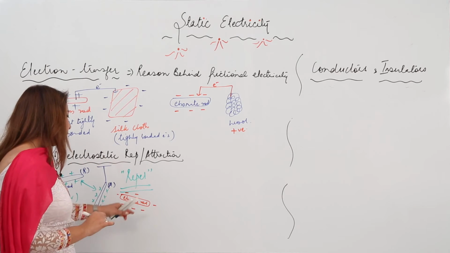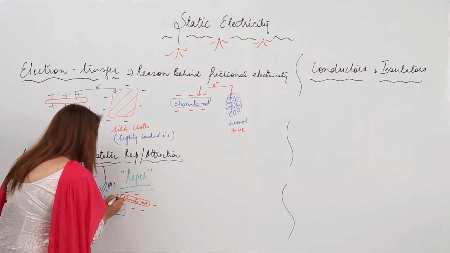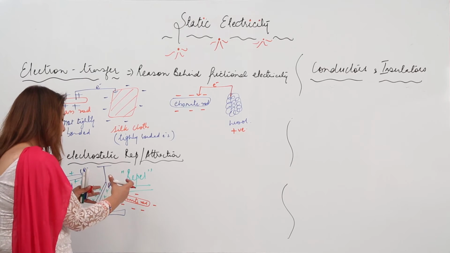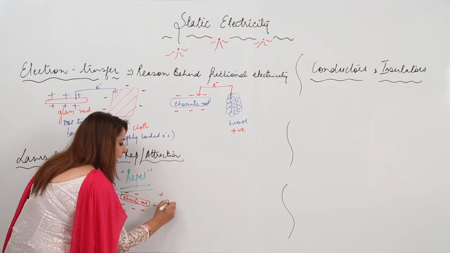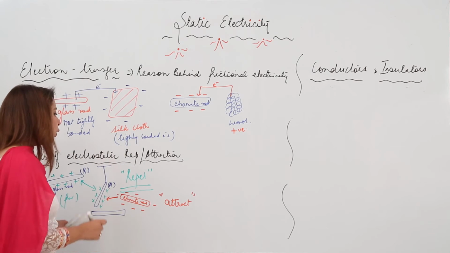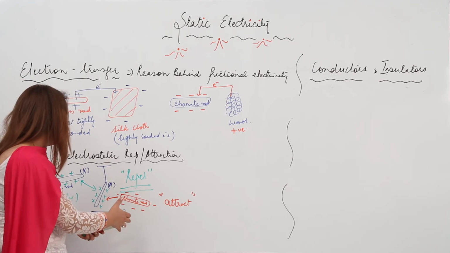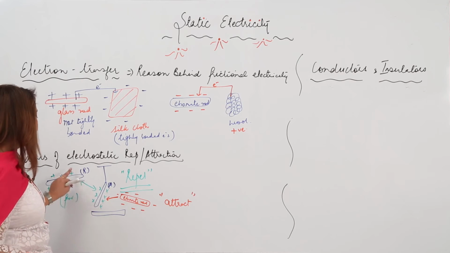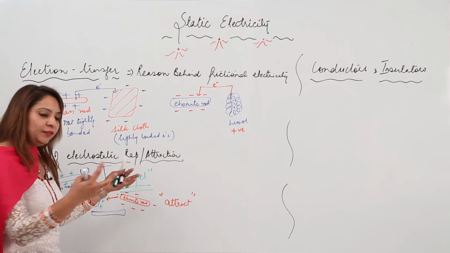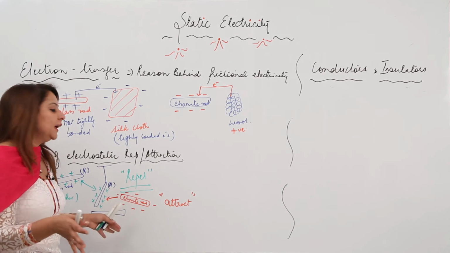Now when I try to bring this ebonite rod towards this charged glass rod, I'll see that it will start moving towards it, because they will attract each other. Now, what is the reason that it is repelling this glass rod and attracting this ebonite rod? The reason is that they both, after rubbing with silk cloth, acquire the same charge. So when we try to approach them closer, they will start moving away.